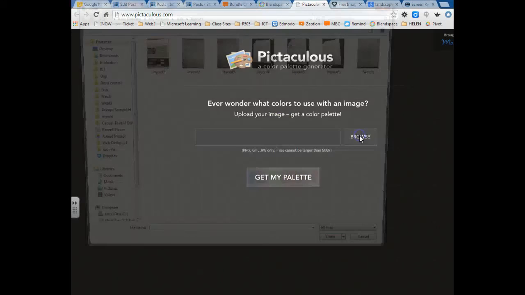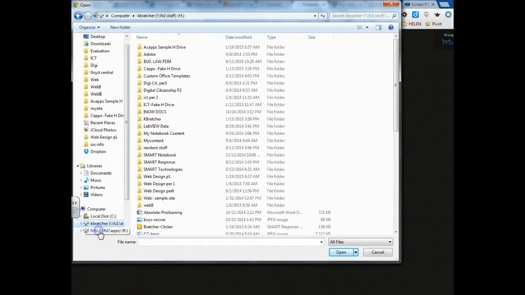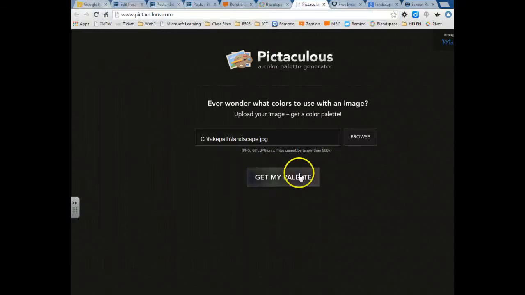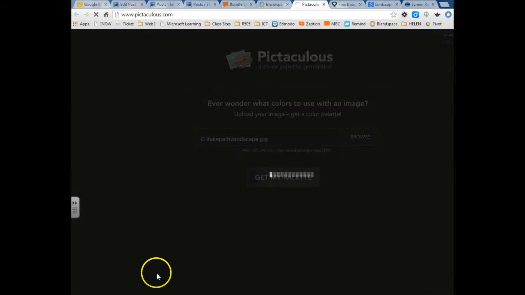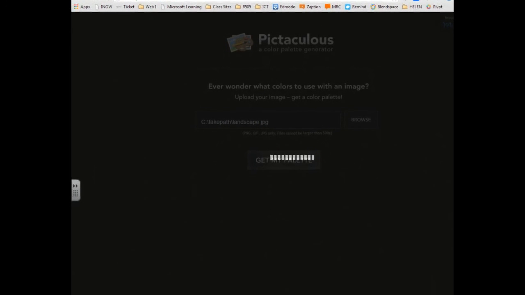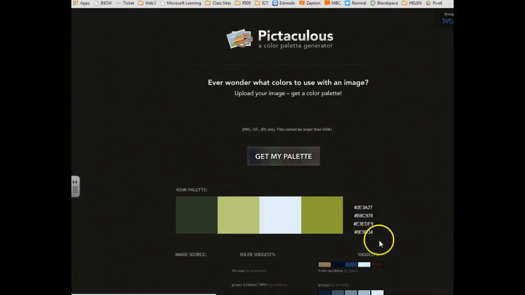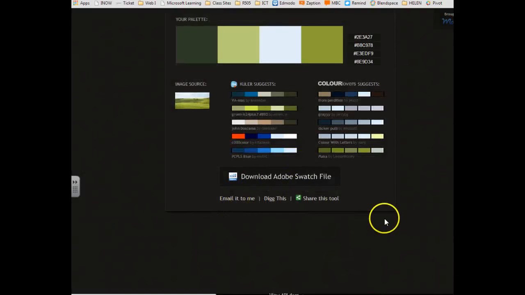This one asks me to go and find my image, so I'm going to browse, H drive, other web stuff. We'll start with my landscape, hit get my palette. And here's the color scheme palette it's given me.